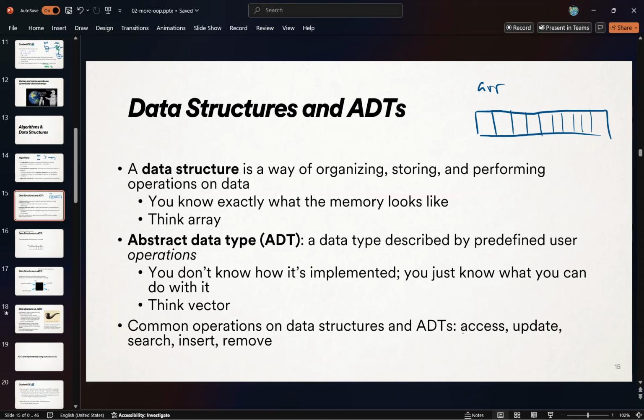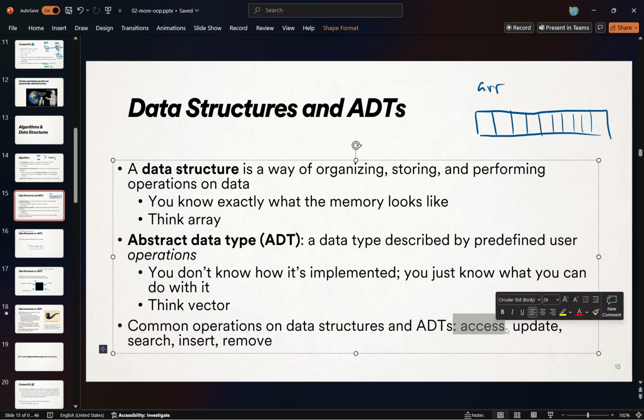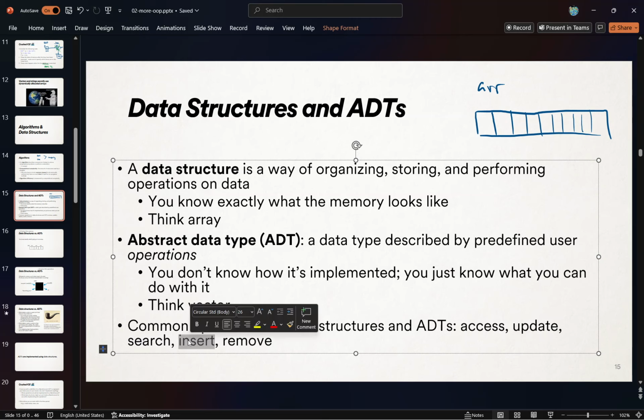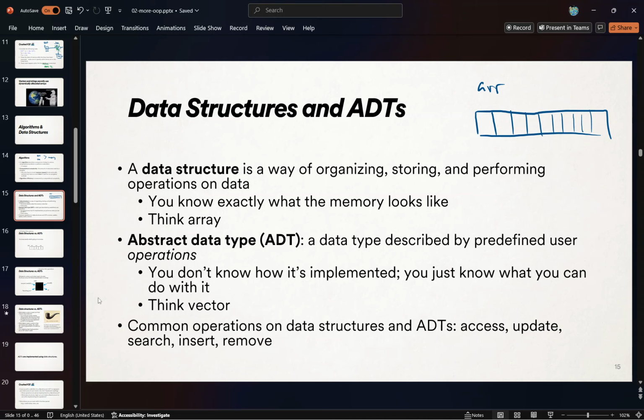So when you make ADTs, you come up with some operations that you want to do. Usually the words involved, you'll see a lot. I want to access something. I want to go to an index. I want to update the value somewhere. I want to search for something that has been placed within this data type. I want to insert some new item rather than updating it. Those could be separate things. I want to remove something that I placed in there. Think about how you'd remove something from a vector. Is there a dot erase? There is. How does it do it? I think at least there is for strings, right?